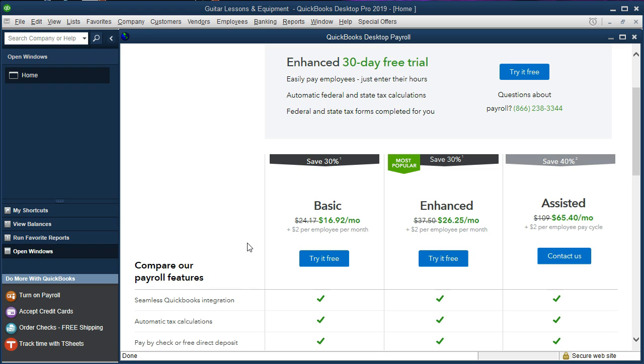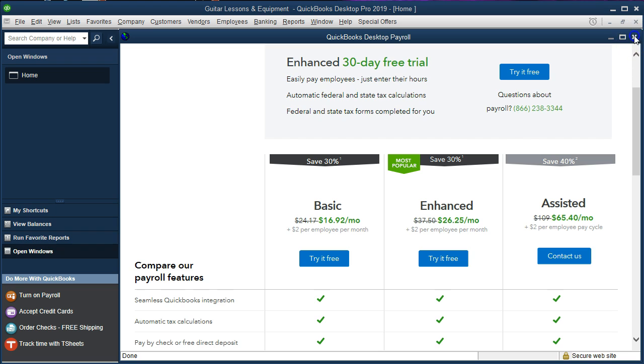I don't recommend, even if it's one or two employees, doing the payroll manually, as we're going to do here just for an example, because it does get complex, especially if you're not in the same state or country as where the payroll is. Then it could be very difficult to think about how payroll is going to be processed. So either you want a full service payroll where QuickBooks takes on more of the liability, or more of the responsibility, and automates more of the process within QuickBooks. Or if we're already paying a higher amount to do that, it may be better to just take the next step and have someone who specializes in payroll take on that process. So those are our options.